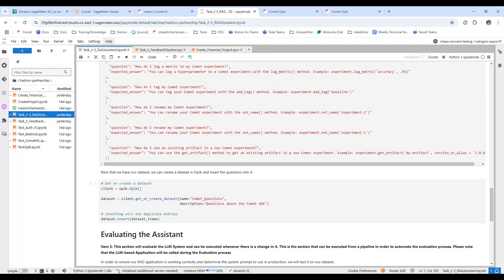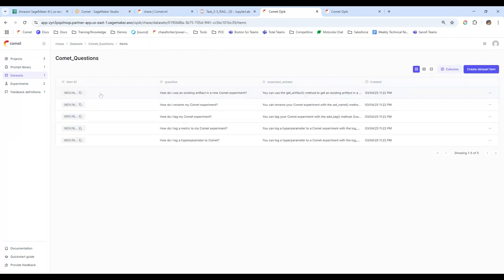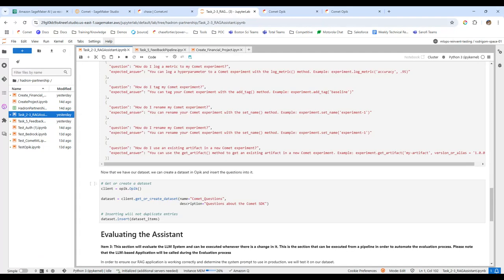I'll use this get or create dataset method in OPIC to save this as a new dataset for evaluation. So if I jump to the UI, you'll then be able to see that saved right here. And this can be used any number of times to evaluate different iterations of your application on this same golden test set. So this is really going to help with providing that standardization. Now that we have the data set defined, let's go ahead and start working on orchestrating an evaluation using the application I've defined and the data set samples I've used here.